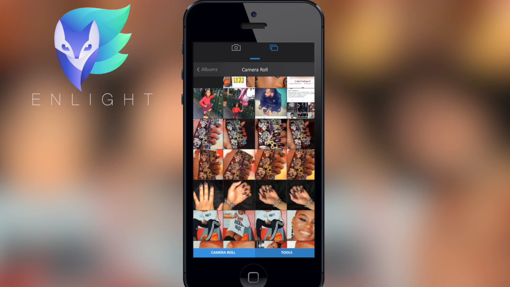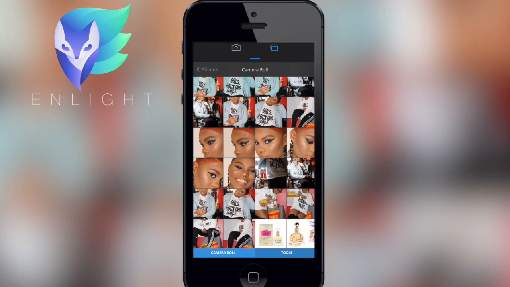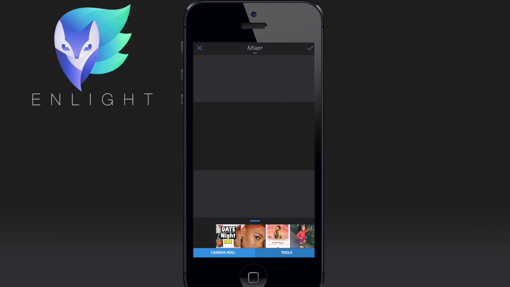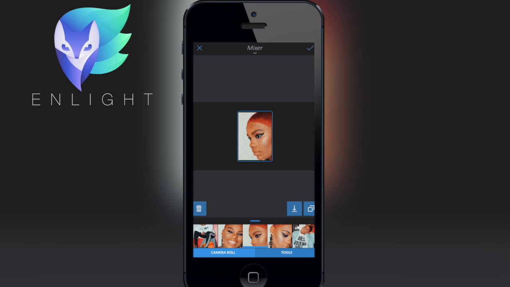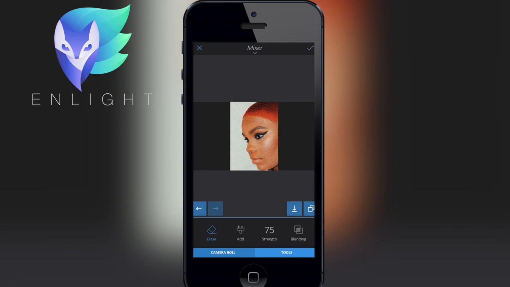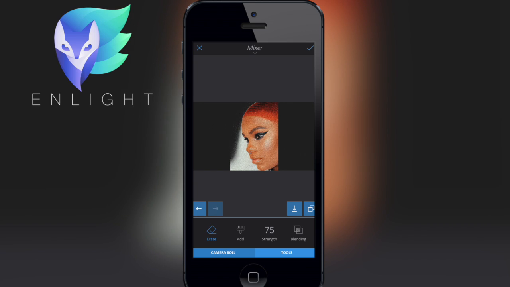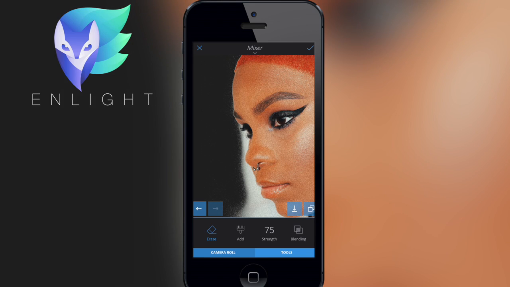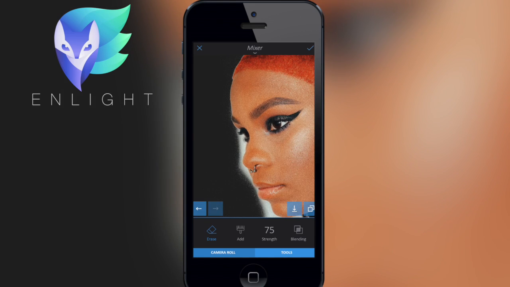So now we have to find a photo that we want to mix with. Once again, I stated this in the last video, I'm going to state it now. It's always easier to pick a photo that has a crisp background that doesn't have anything behind it, because it just makes the cutting process a lot easier. So you want to make that fit the screen initially. You want to hit the tools button. You want to hit erase. Now the really cool thing about this app too is when you erase, it almost knows where to stop if your photo is crisp. So you can zoom in on here and get as close as possible, and you're just going to erase what you don't want. Simple enough, right?